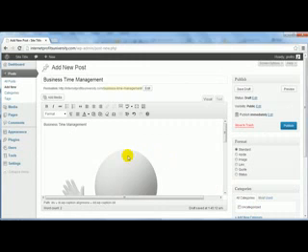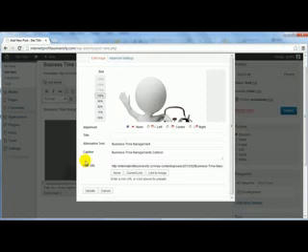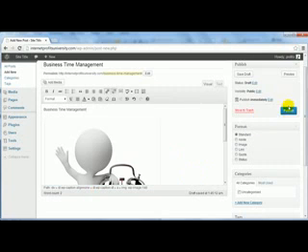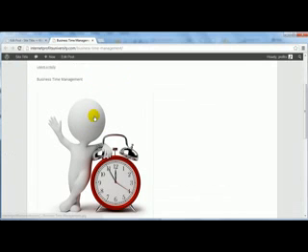And now we have pretty much optimized the photo to make it search engine friendly. And of course, you can also resize it since it's too big. And there we go. So if you click on publish and I go to the live site, I can see business time management for the post. And then if I highlight the image, you'll notice at the bottom here, in the status bar, that it says business time management for the file name. And we've successfully optimized the image for search engine purposes.